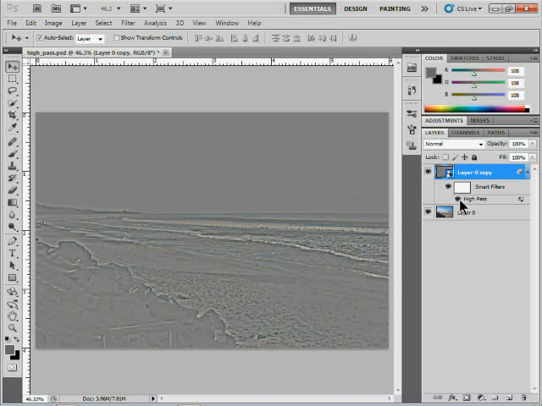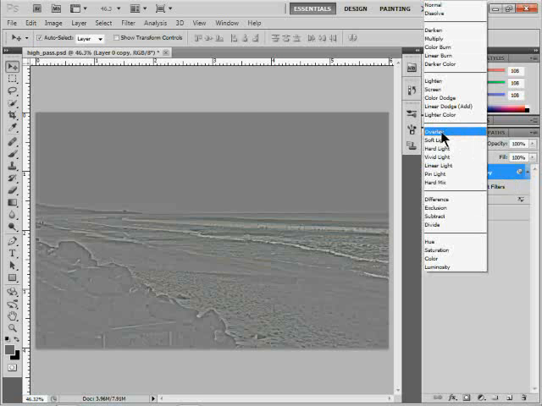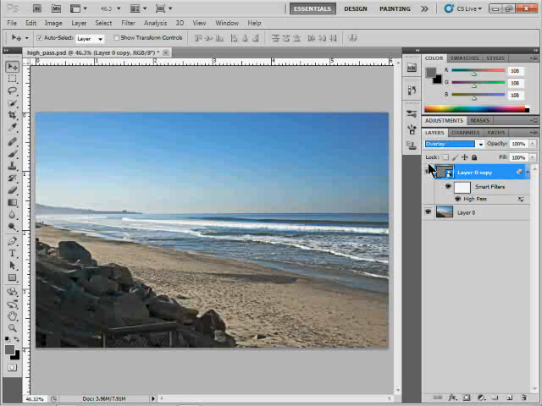We can edit it. Our picture's not quite done, so what we need to do is blend this layer into this one. So if I come to a blending mode here, you guys can see we'll try Overlay or something like that. That way I can turn it on and off, and you can see the before and after.